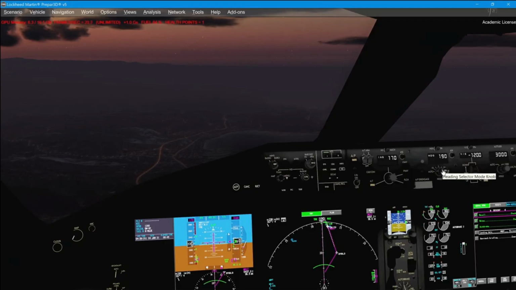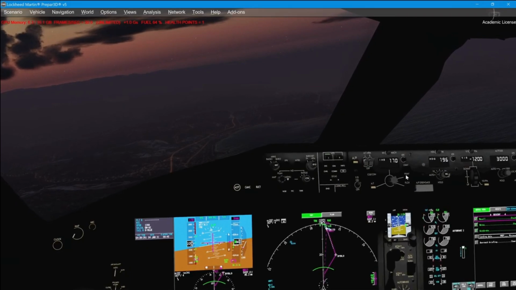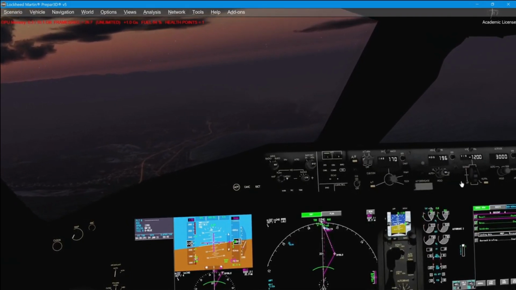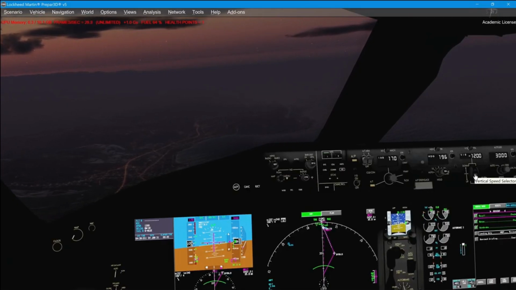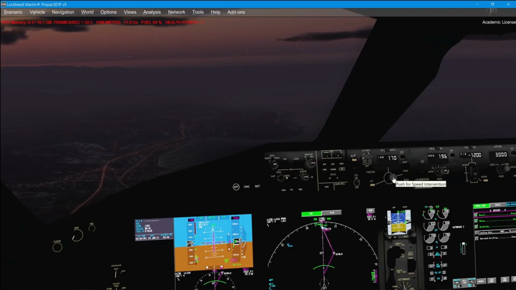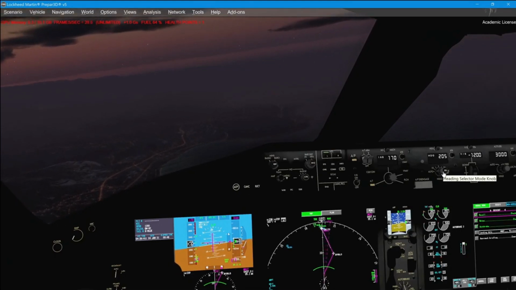Let's join the navigational. I'm just gonna sort of hand pilot this in.